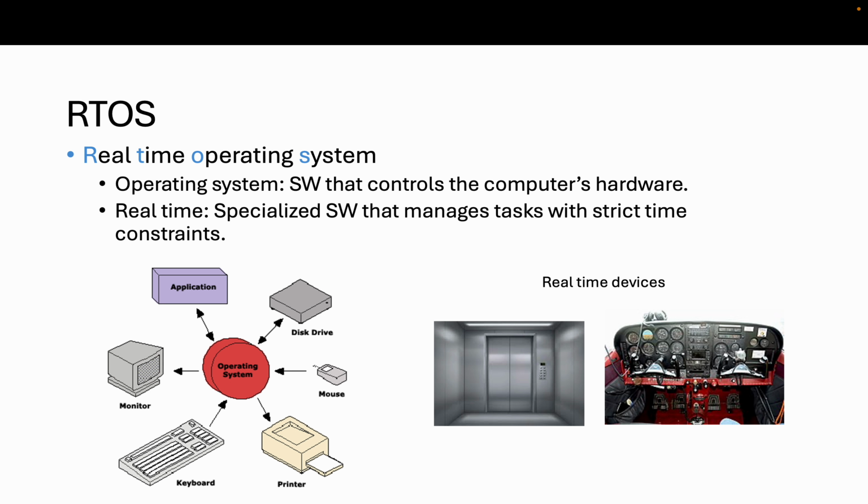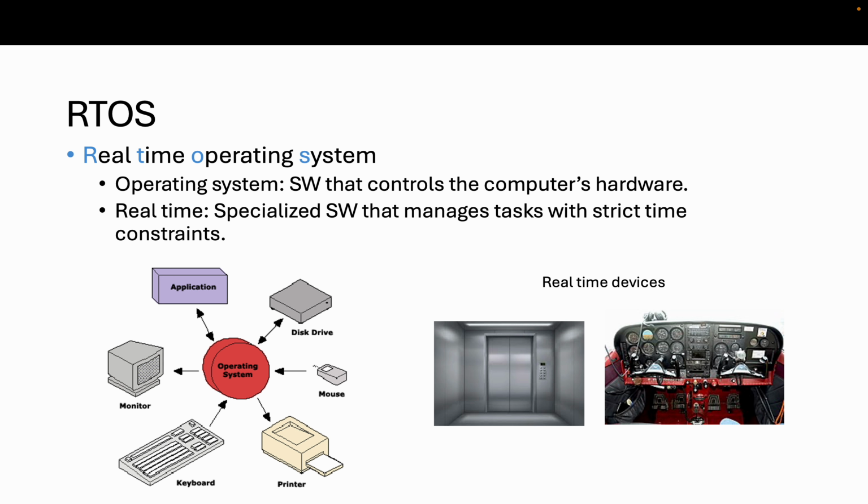A real-time system is specialized hardware that manages tasks with strict time constraints. That means it's software that, compared to an operating system on a computer like Windows, Mac OS or Linux, is time-critical. In those operating systems, time is not really critical. Say you're working in Word while listening to music, maybe running some YouTube videos or Spotify, you have a lot of applications running. It's not critical the amount of time that the operating system spends working on each of those.